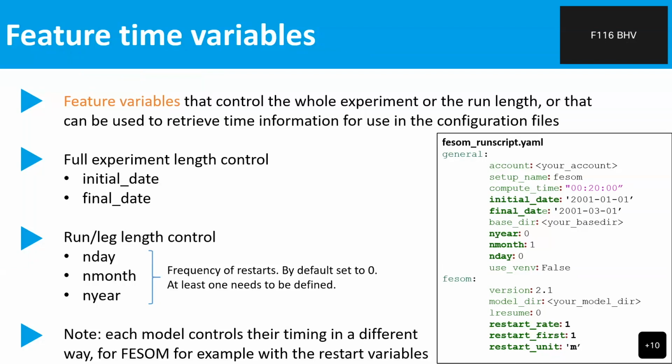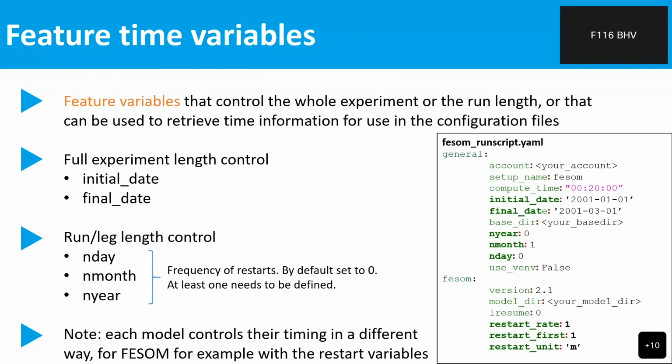If you say end day 0, end month 0, end year 1, you are restarting every year. If you state end year 2, you're going to be running runs that are 2 years long, and they will be restarting every 2 years. If you add end month 1, end year 1, you are going to be running runs of 1 year and a month, in theory. I'm not sure what would happen, it's been a long time since I tried that. I think it would work, but normally that's not what we do.